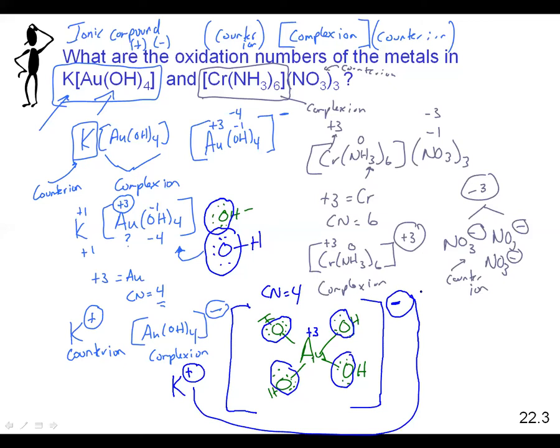It's much like when you have sodium chloride, right? The sodium ion is like this. Chloride ion is like this. And there's no sharing of electrons or anything here, but they're attracted to each other based on the charges. And that's the exact same deal you got going on here with your counter ion and your complex ion in this case. Makes sense on that? Any questions on that? So again, you could really think about your coordination compounds as almost like ionic compounds.